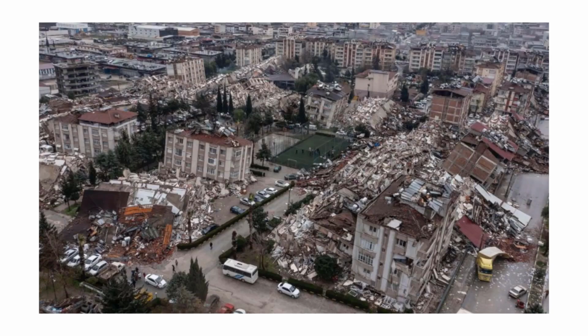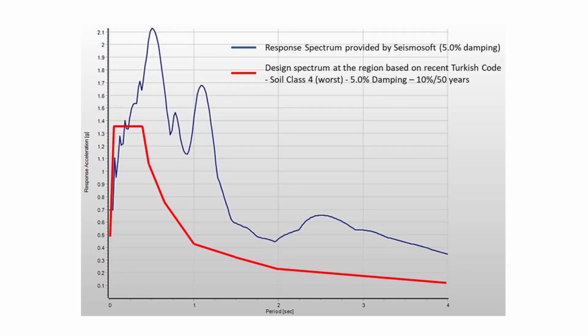Now the second point is the building height. Most of the buildings in those urban areas are mid-rise buildings, that is, buildings having the number of stories between 5 and 20. And if you see the response spectrum curve which has been plotted, it clearly indicates that buildings with a time period roughly between 0.5 and 1.2 seconds were severely damaged and collapsed, which are mid-rise buildings of 5 to 20 stories.